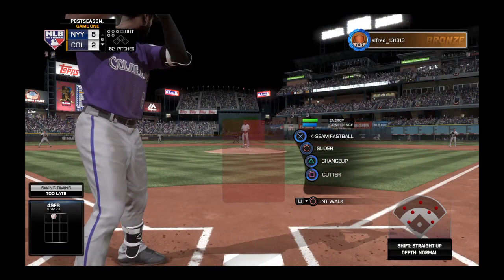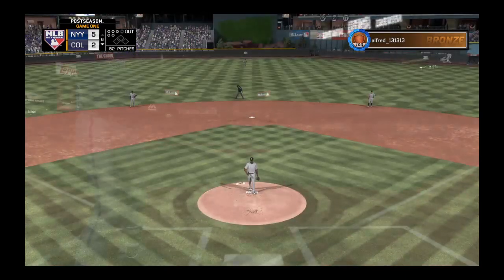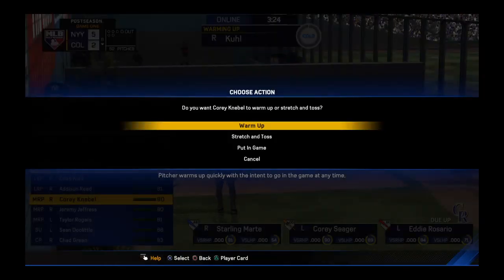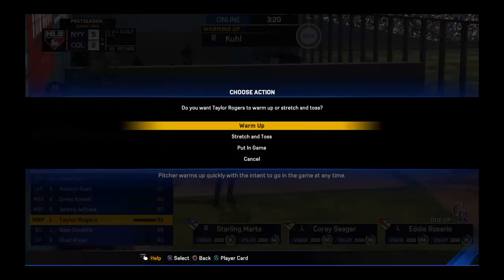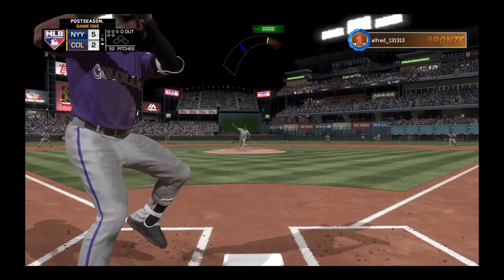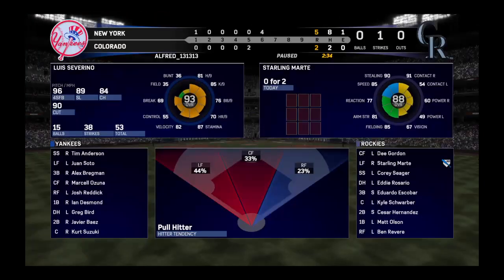Stepping in and ready for another shot, Starling Marte. He'll lead it off as we start the home 6th. And he'll step off and try again. Double-barreled action in the Yankee bullpen now. A lefty and a right-hander start to get loose. Couldn't resist on that one, and he's behind.